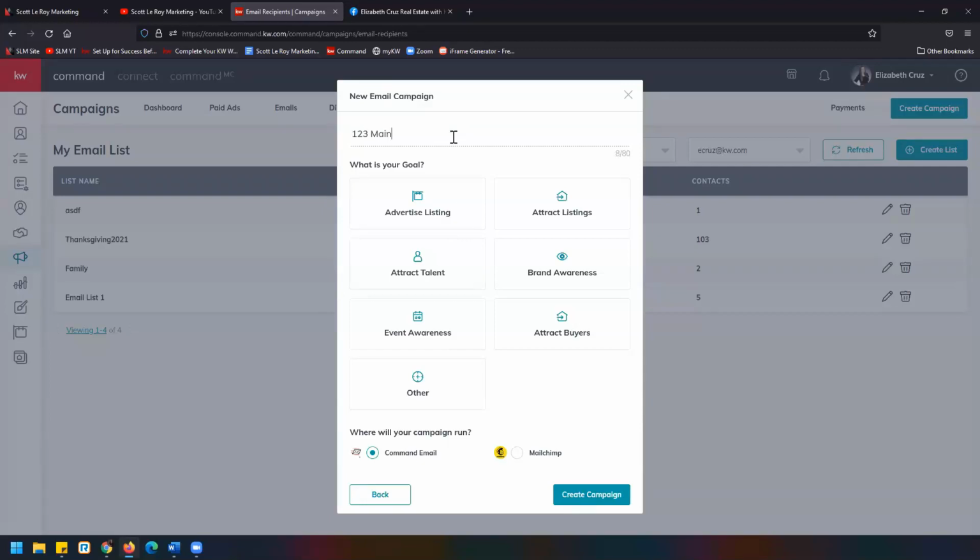Again, personal recommendation is, create some sort of naming convention. We named our design one way. So if you want to duplicate that name, you can. You can also name by who you're emailing to.